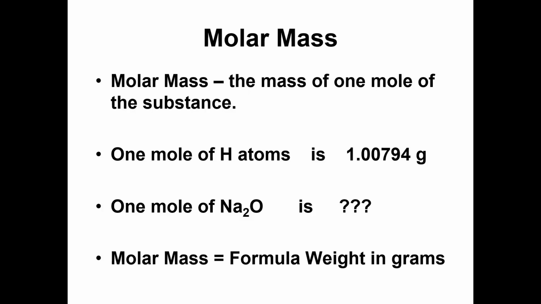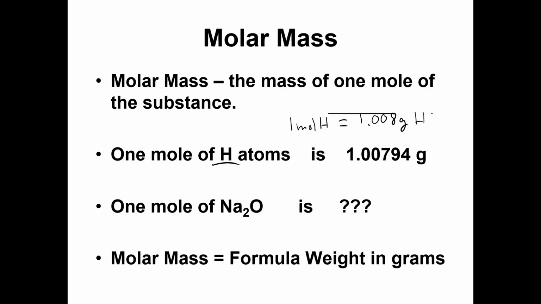And so if you look at the atomic mass of hydrogen here, right? If you find a periodic table that has more significant figures, it actually has an average mass of 1.00794, and so that would be equal to exactly 1 mole of a hydrogen atom. So 1 mole of hydrogen is equal to 1.008 grams of hydrogen.